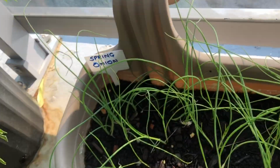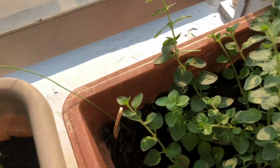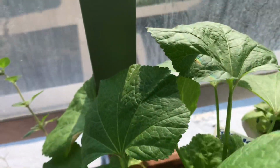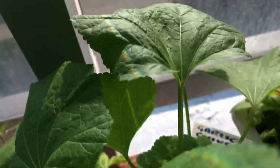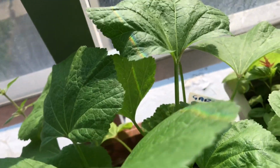These are my spring onions, doing okay. This is the oregano in the pot. They sold me seeds for this one saying these are garlic chives. I'm not sure anymore what these are, so I need to ID them. If you can help me with the ID, I will be grateful.